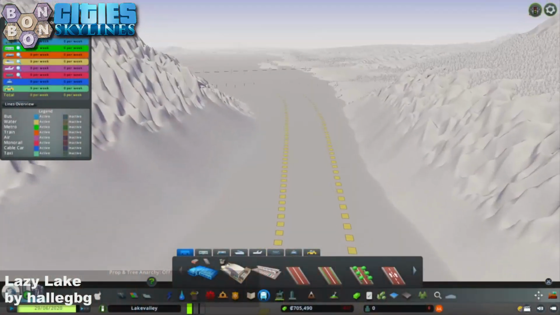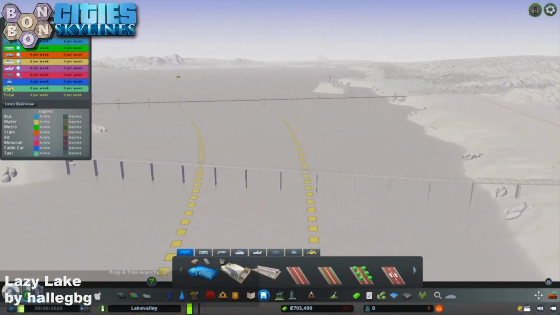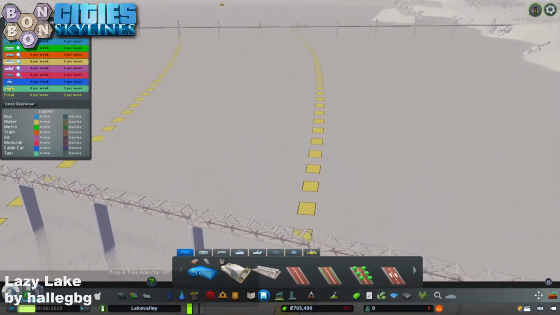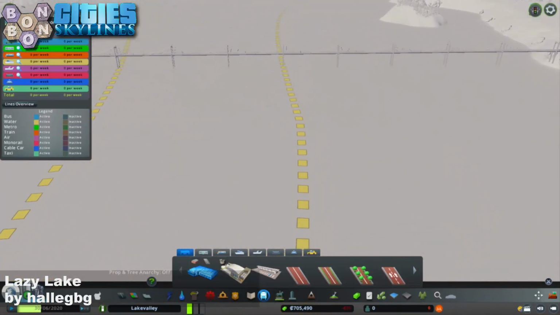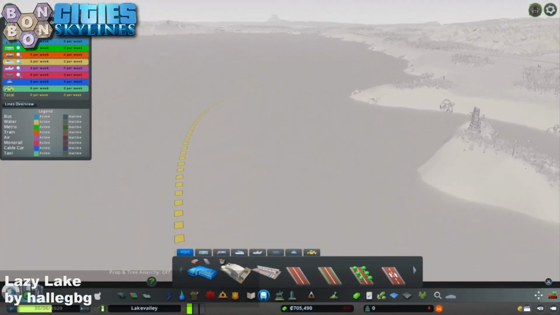And so back to Lazy Lake by hallegbg, and yes, we have shipping routes. Now the one on the right here, shipping will go crashing through that pillar. It won't affect anything, it'll just look bad. But everything else in terms of pillars, it'll go either side of that pillar. These bridges definitely look high enough to me.